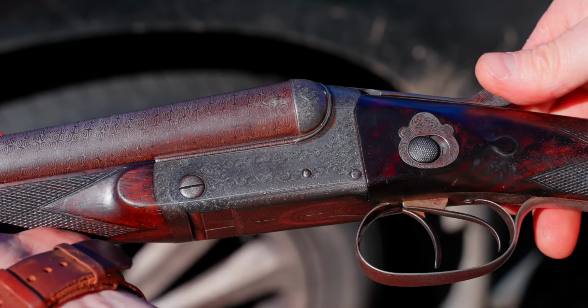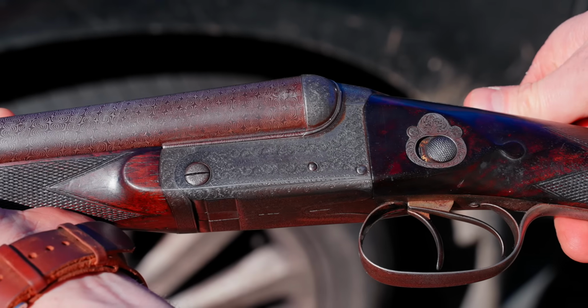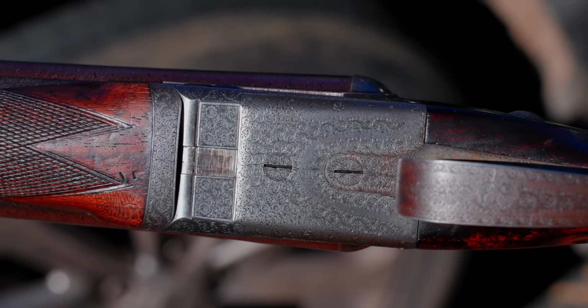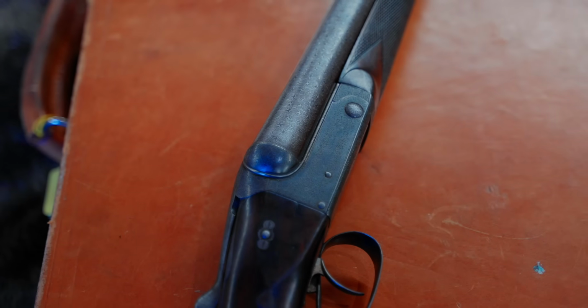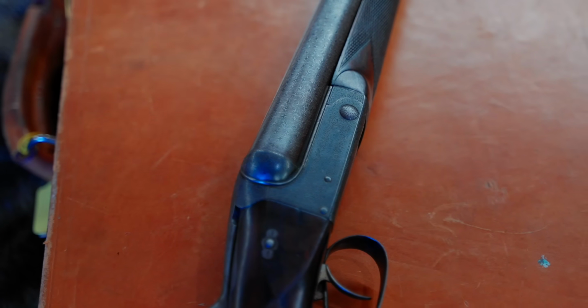It's a really beautiful gun, and it handles beautifully. Beautiful wood, and the wood to metal fit. Fine scroll engraving. That's as good as it gets. Beautiful adornment with flowers. That is a good looking gun. That was done with skill and talent. It's really lovely. 200 quid.